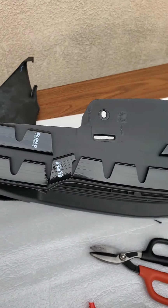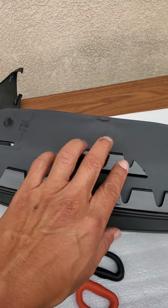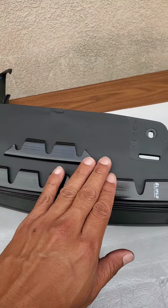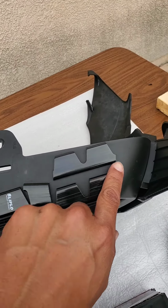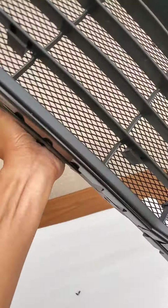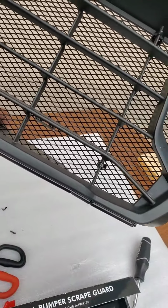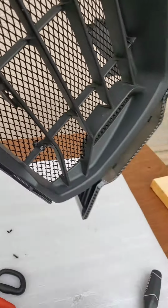So that's pretty much it. I put extra pieces around the edges, in the middle. You can cover this all up if you want to, you don't have to. And I did the same thing for the other side, so it looks pretty good from the front. You can't really tell. It just looks like pieces. And it'll protect your bumper.